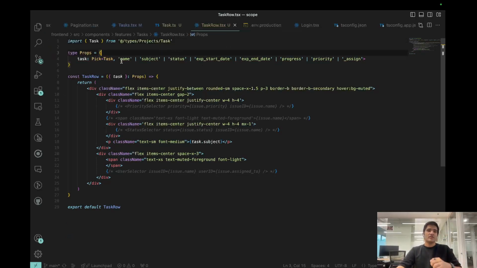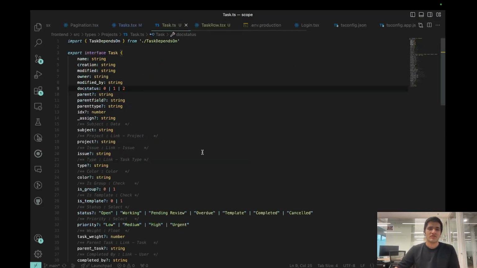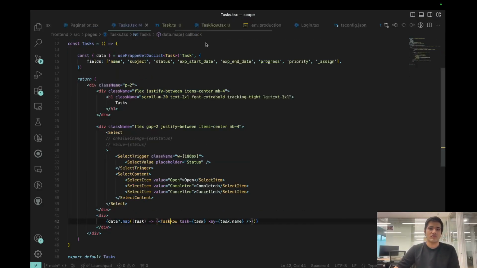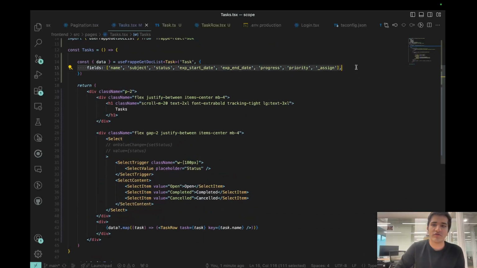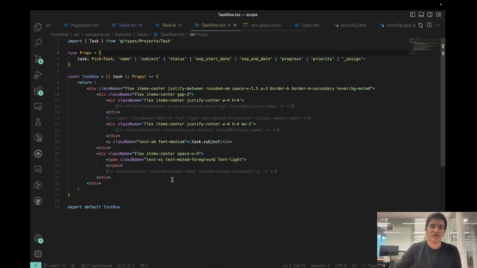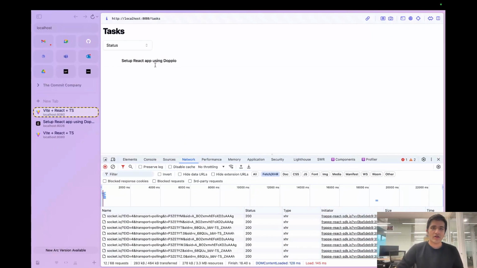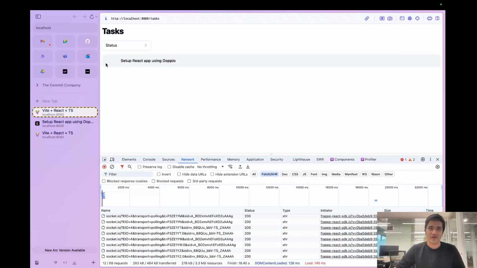Yeah. So I've done that manually, but we'll get it fixed in Frappe types. I think if we fix it in Frappe types, it works. So all it's doing is looping through that data, right? We're fetching a bunch of fields, looping through that data, rendering the row. The row is nothing but a bunch of HTML, and it looks like this for now.